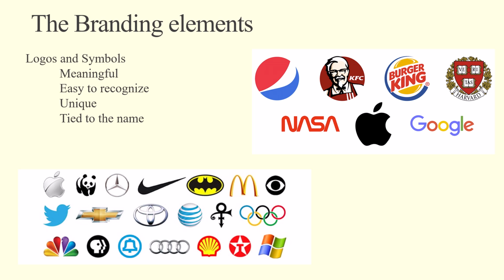The Shell Oil Company, of course, is a shell in yellow and red. And even the Texaco logo is easily tied to the Texaco name. And of course, you might notice when you look at that logo that Texaco used to use a jingle that went with that logo, and the jingle was, "You can trust your car to the man who wears the star, the big, bright Texaco star." And so now you can see how that logo was tied to the jingle and tied to the name Texaco.